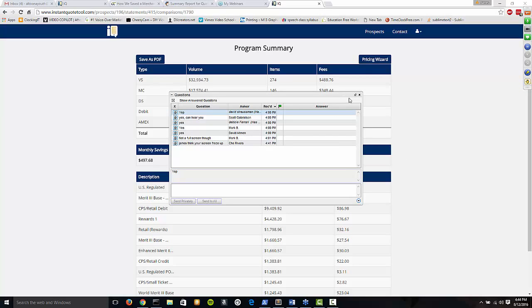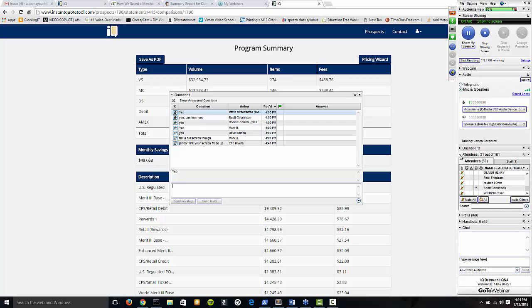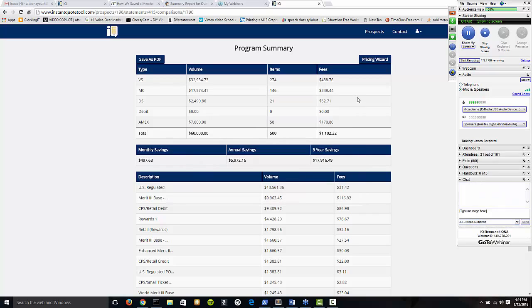Let's see. Can everybody still see my screen? Is anybody having a problem seeing my screen or hearing my audio? If you guys could just give me a little comment there. Again, I lost my internet there for just a second. So hopefully everybody's able to see this. Can a couple of you put a comment in there, let me know if you can still hear me okay and if you can still see the screen okay. It's good. Okay, good. All right. Thanks, everybody. Appreciate it. All right, so I just want to check on that and make sure.